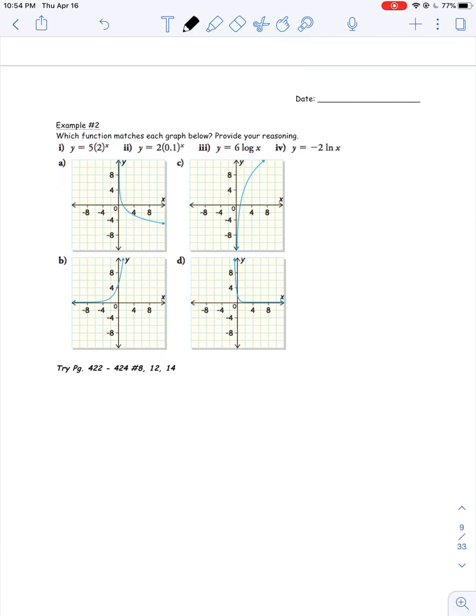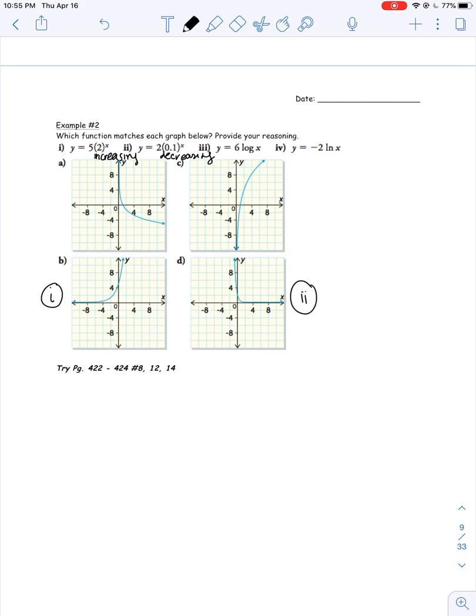And our last example, we want to do the matching. Again, you should pause the video, try this on your own, see if you understand and can do it without a graphing calculator, and then unpause and check if you get the same answers. I'm going to give you the answers right now. In these cases, they're giving us exponential versus logarithmic ones. I'm going to start with the 1 and 2, the logarithmic ones. This one's an increasing one because of the 2. And this one's a decreasing logarithmic because of that 0.1. So increasing will be this one, so this one has to be 1. And decreasing logarithmic will be this one right here, so this one has to be 2.